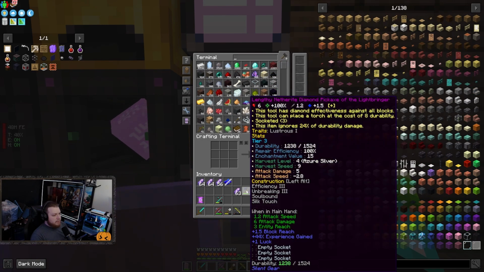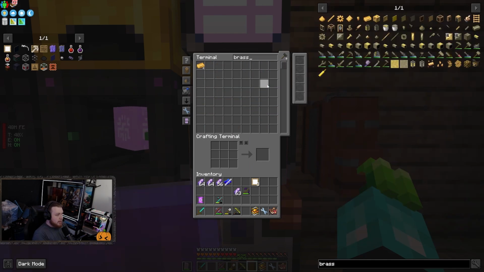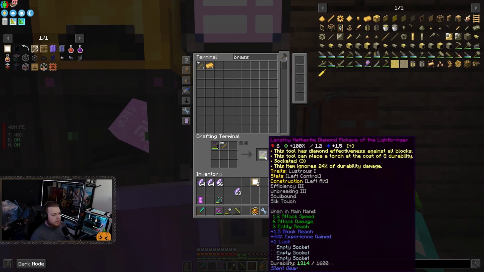Do need a better tool rod nonetheless. And right now we've got brittle, which cancels with malleable, and brass is malleable. So I think we will do the brass rod to get rid of some of our brittle. Yeah, perfect. We gain a little bit of durability.